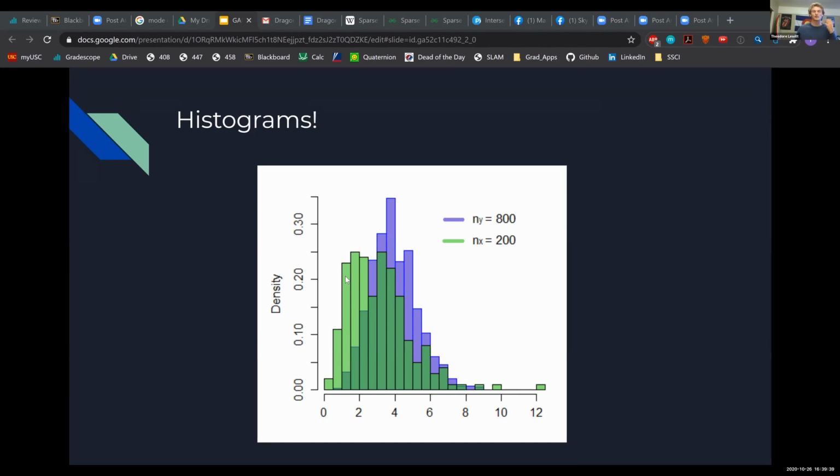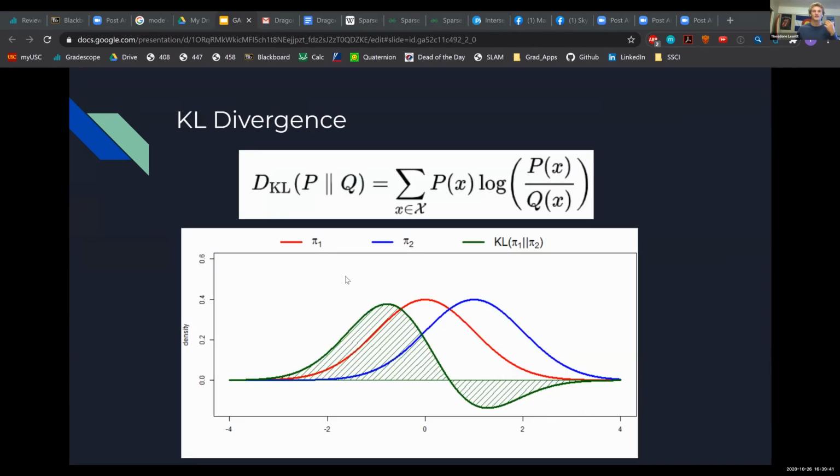And to put that into a little more math, it's called the Kullback-Leibler divergence, and someone will correct me on how to actually pronounce that. But all you're doing is, the divergence is another term for distance or difference. And they're a little different mathematically, but they're all doing the same thing. They're saying, what's the difference between two distributions? Here we have pi1 and pi2, which are both normal variables.